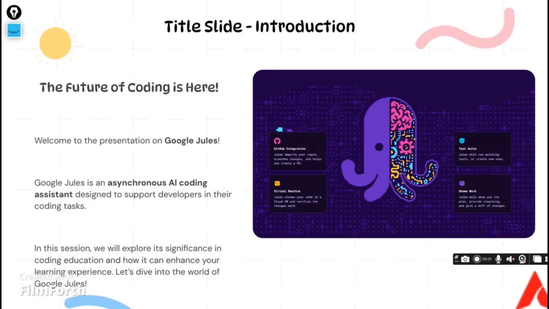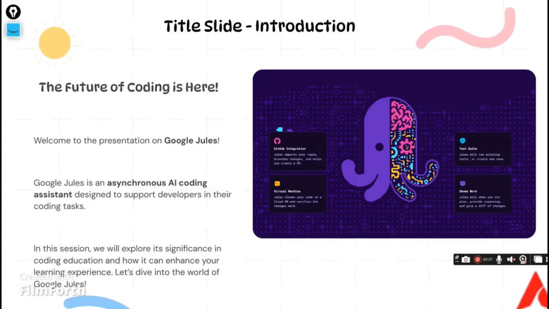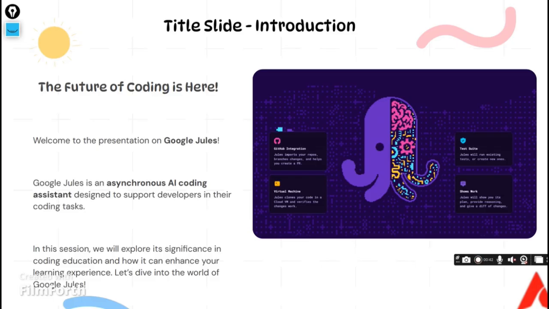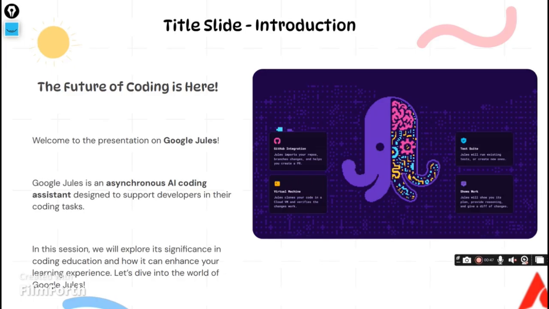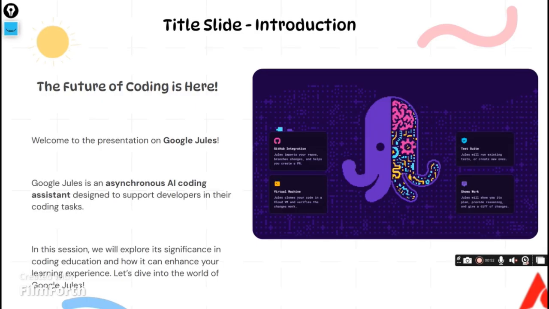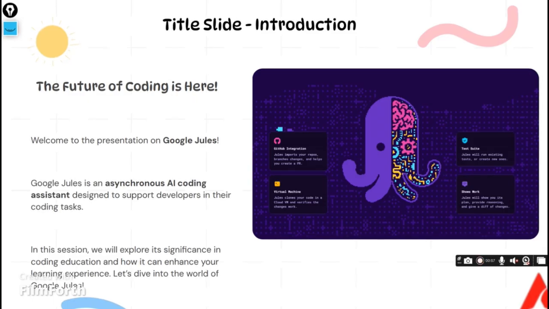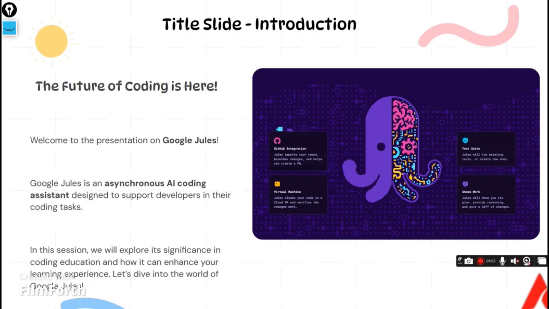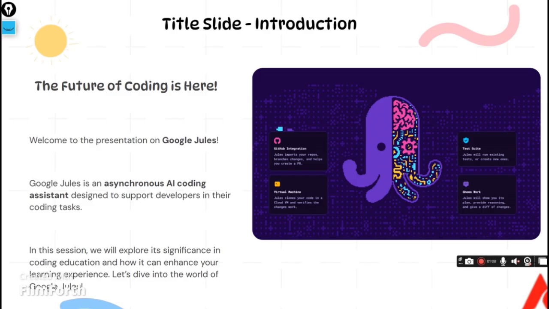Forget everything you thought you knew about AI Google Assistant. Jules is not just about suggesting code. It's about doing the work for you autonomously, asynchronously, and intelligently. Asynchronously means if you give some command, some context to Google Jules, behind the scenes in the background they work on your command, and apart from that you can do any other task. When Google Jules completes the code, they alert you that, hey, this is completed.